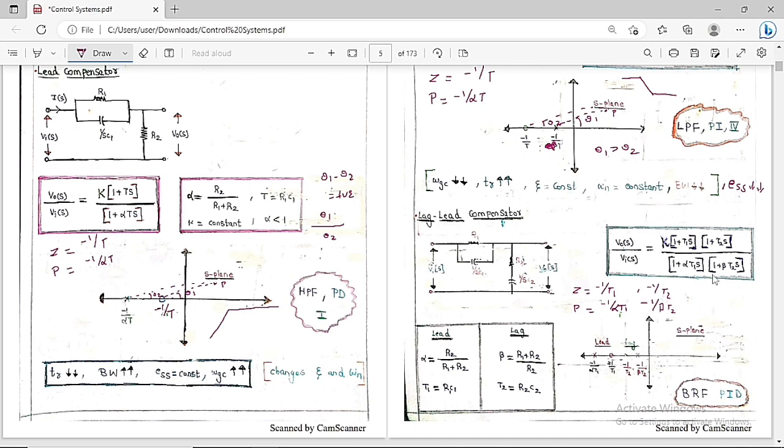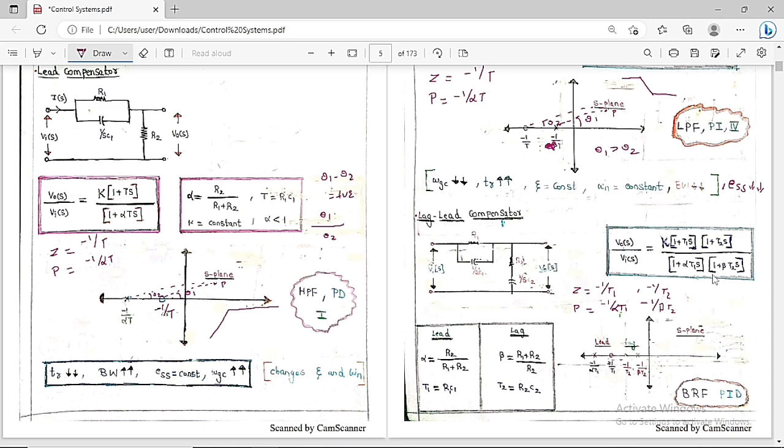Now I am going to plot all these on the S plane, the poles and zeros. The zeros are minus 1 by T2 and minus 1 by T1. And the poles are minus 1 by alpha T1 and minus 1 by beta T2. You can see clearly alpha is lesser, which means the denominator is very small, so the overall value is very high. It will always be far. And here beta is greater than 1, so the denominator is very high, and the overall value will be very small. So this is the way we are going to get it.